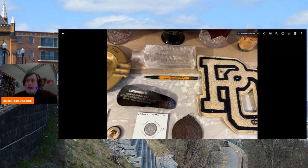Down here you see this is an old coin. Now, I'm not real sure if that was just like a store token that they gave people in change, or if that had to do with like the old company store deal, where you get them from working in the mines, and then you had to go and sell them or use them where they wanted you to.